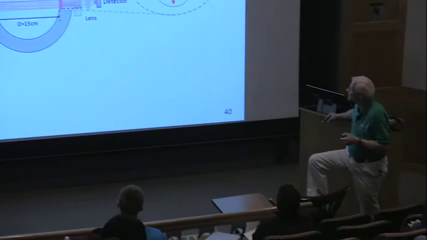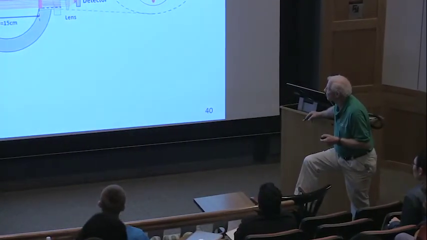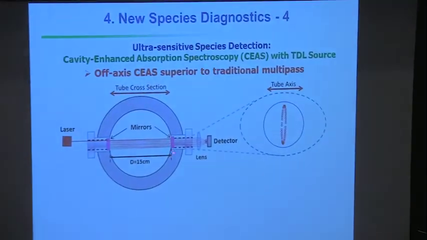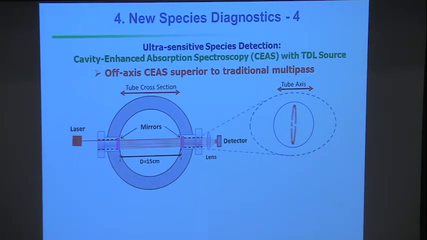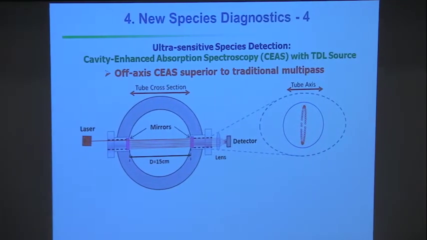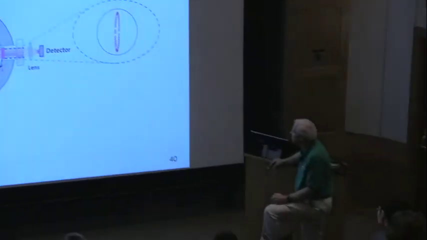But there's a new way to do this. The new way is, instead of trying to have the light go out an exit hole, use a mirror here that's coated completely and transmits, say, 1% of the light. So it's not a great mirror. It's a good mirror, but it's not a great mirror. That means that every time the light goes across, 1% goes out. And it goes back, and it comes back, and another percent comes out. But if you then, instead of using an exit hole, use this entire mirror, regardless of this beam steering that takes place, you can refocus it onto a detector. So you can get the benefits of multiple lengths by this trick.